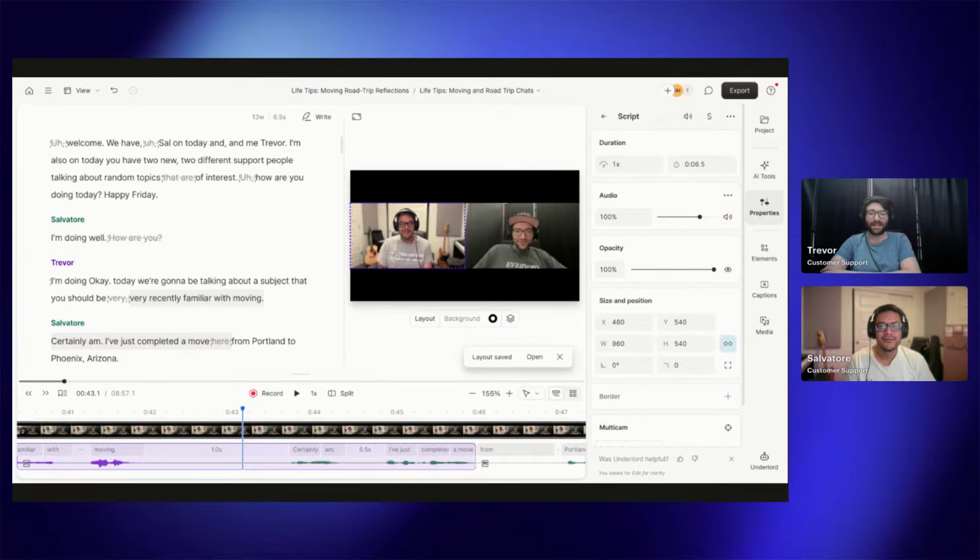Rooms is a fantastic feature because you don't have to leave Descript really. When you record, it does open a new browser, but that recording will just open up in a new project for you. If anyone's familiar with Squadcast, it sort of removes that step of pressing a button to have to edit it and import it into Descript. That's exactly right. And when we started with this project, that's what you'll be greeted with, is basically your transcript and the two files sort of side by side like this by default.